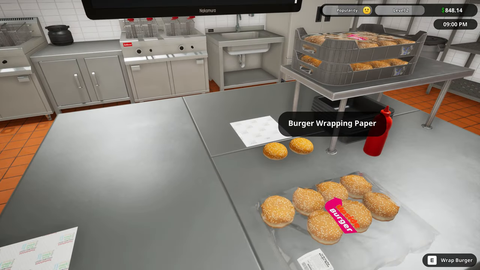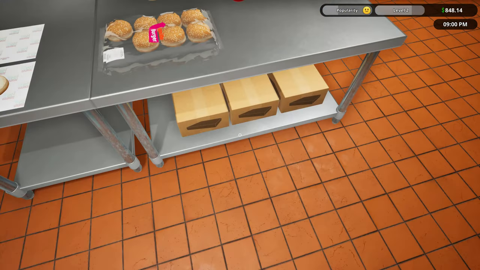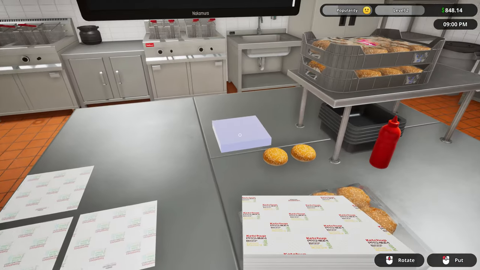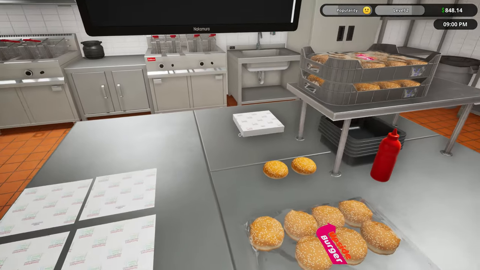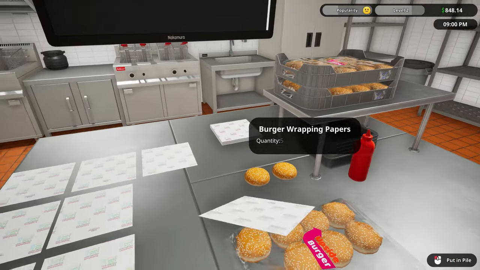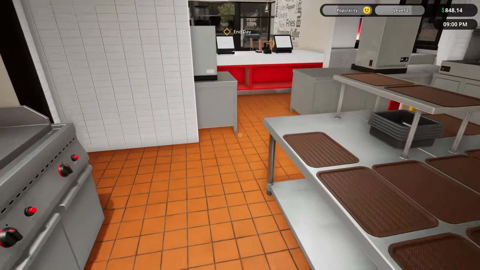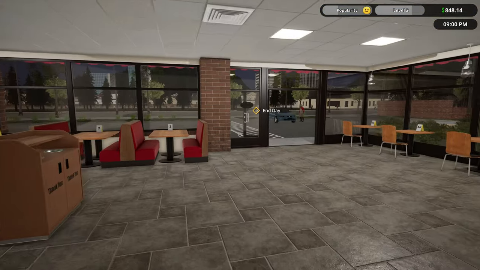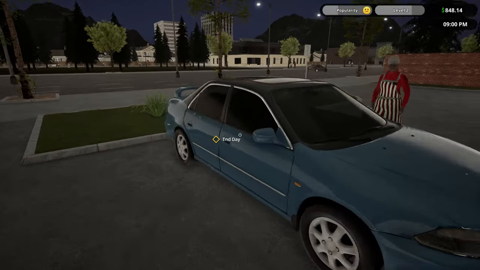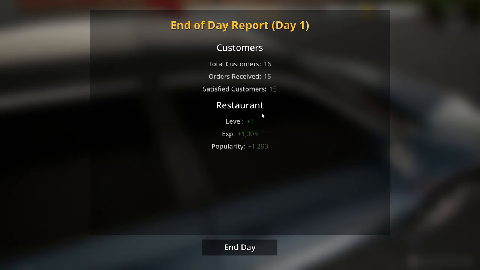I reckon if we do two days of video. Close the restaurant before ending the day. That would be useful, wouldn't it? Yeah, that would be very useful. All players must be near the car. I'm coming. Oh god, this is getting silly. I know. It's just like a Honda Civic kind of thing, isn't it? I know, yeah. And let's have a look at day one.